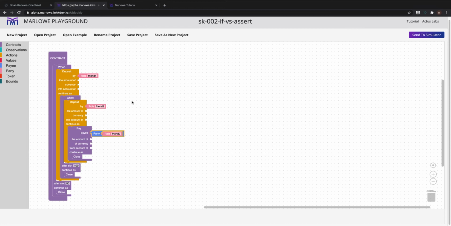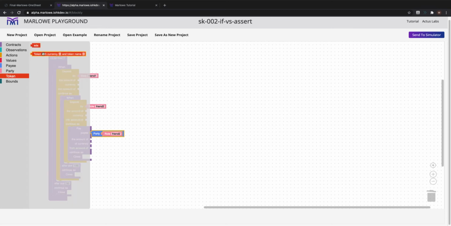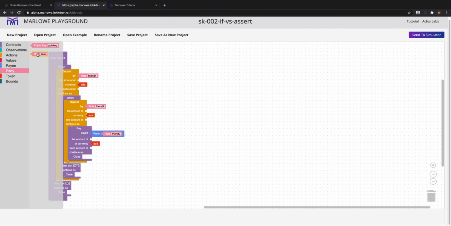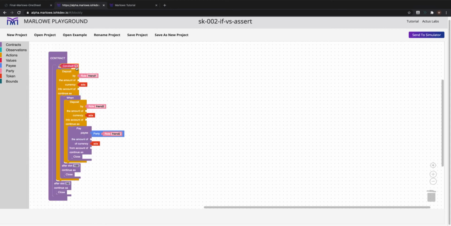So again, the blocks are always going to tell you if you're on the right track. What are these friends sharing? They're sharing ADA, of course. And I can't wait to play with this token block. We're going to have a lot of fun figuring out what it means to build our own tokens sometime soon. But not today. All right, we're going to get to that. Everybody's getting ADA. How much ADA are each of these people? That's a value. Let's say that each friend is putting 500 ADA into the contract.